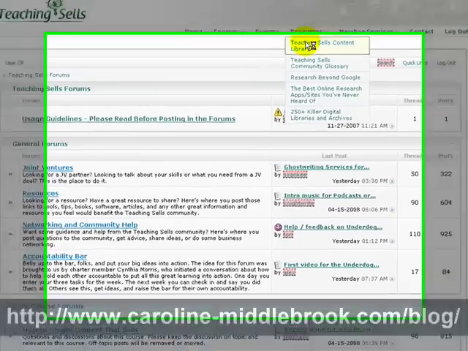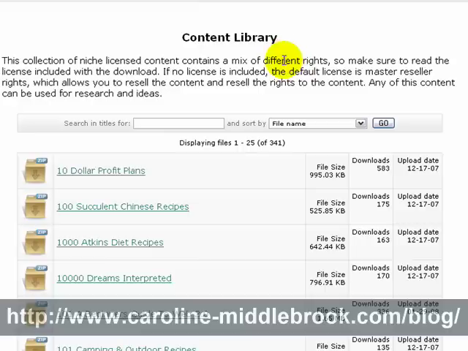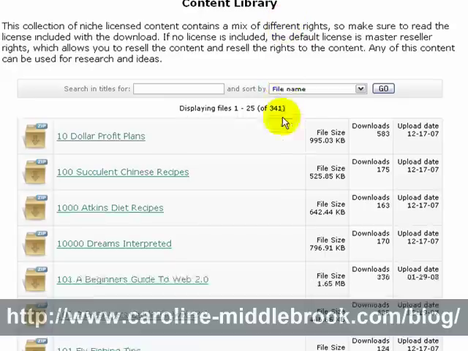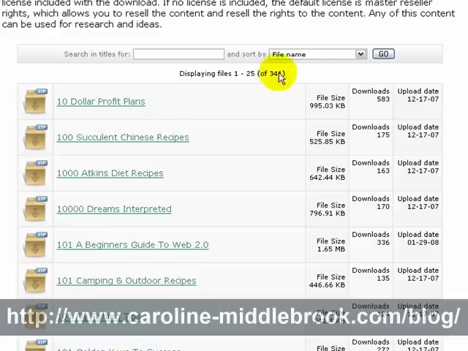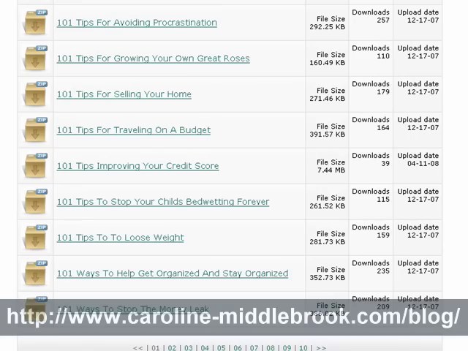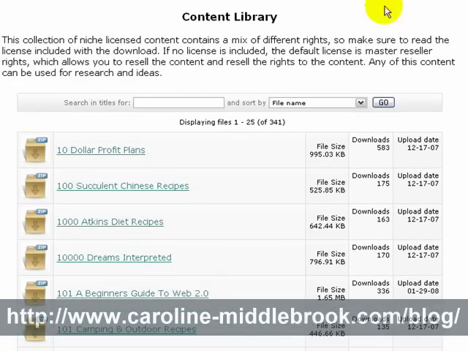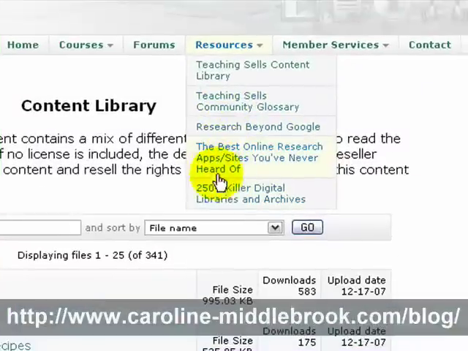We've got something called a content library. This is basically a load of PLR content which you can use for your own sites. I don't really know how useful this is. At the moment it's quite disorganised. You've got about 340 odd files there, but it's not categorised in any way. You can search for it, or you can just scroll down and page through, which isn't all that useful. And there's some other resources here as well, which, to be quite honest, I haven't really looked at.